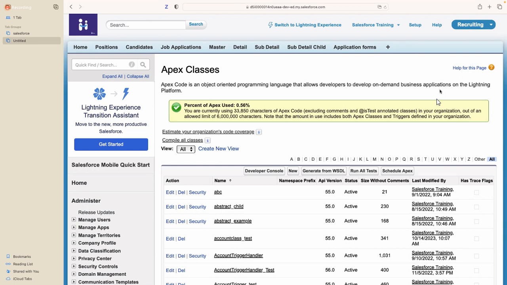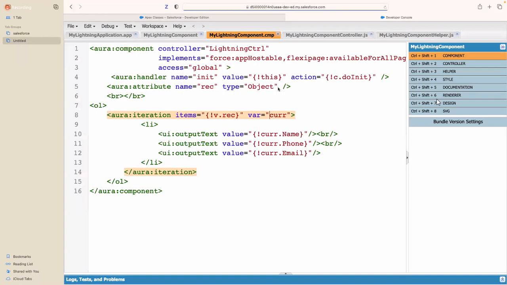With lightning, what we could achieve, I already explained. But I'm not sure whether you got a complete clear picture of why we are using lightning and what its importance is. So this is a lightning component I am creating. When you create a lightning component, it is nothing but a lightning component bundle.